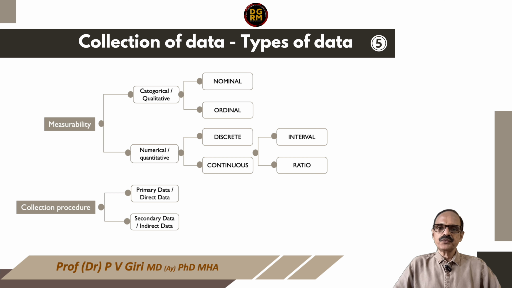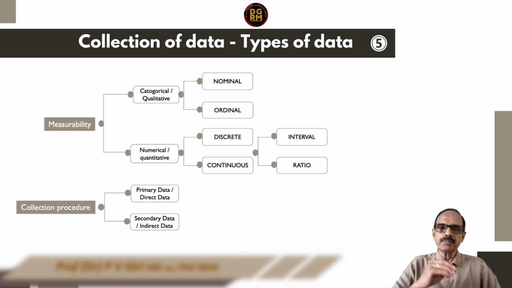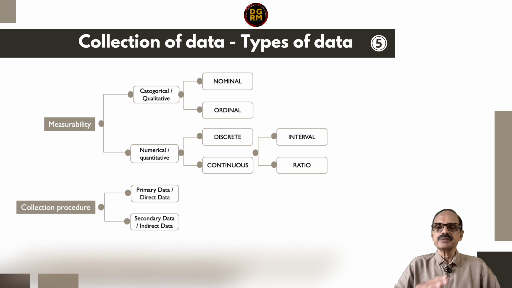For example, if you are calculating a grade, for example 1 to 4 of any type of tumor grading, or 1 to 10 type of any grading, it has a number, but the number is only repeated. So it is discrete data. In between 1 and 2, you cannot put 1.5 like that. So that is discrete data. Continuous data, for example, height, weight, etc. The height may be 30, 40, 30.2, 30.5 like that, just like the weight also.